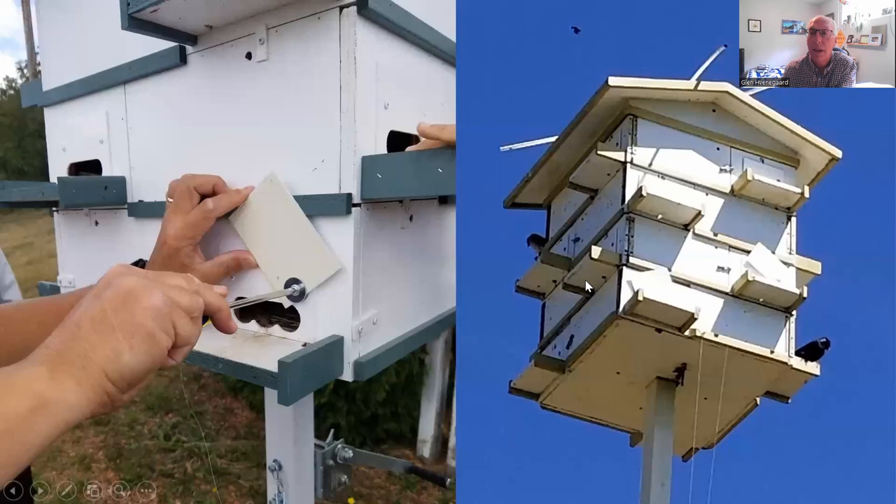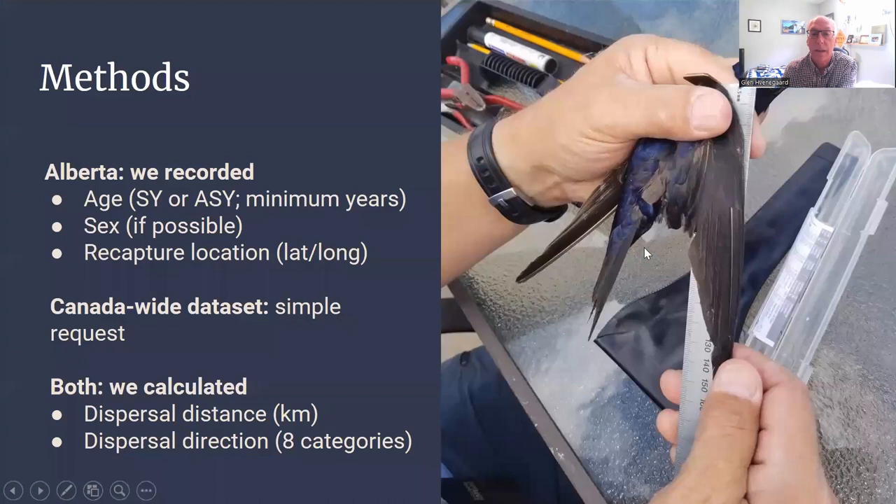Here's what we did. We found some existing colonies and located banded birds by standing back and watching through scopes and binoculars. When we located a few, we would lower a house, attach a puck board, attach a string — you can see strings lowering down — attach it to the pole and then out 10 or 15 meters. We would wait until a bird with a band overcame any discomfort about going in the hole. Once it was in the hole, we pulled on the string and closed that little door. Then we could lower the house, access the bird, read the band, and carry on.